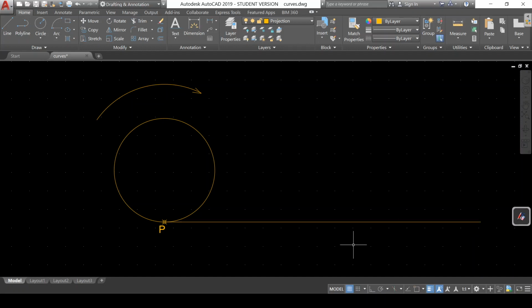The length of the straight line we have taken is equal to the circumference of the circle. Now let us divide this circle into minimum 8 parts or 12 parts for better results. For joining the points properly, it is advisable that you divide it into 12 parts. So let us divide the circle into 12 parts, as well as divide this line into the same number of parts. If we divide the circle in 8 parts, the line should be divided into 8 equal parts. But if we divide the circle in 12 parts, then the line should also be divided into 12 equal parts. So let us do that now.